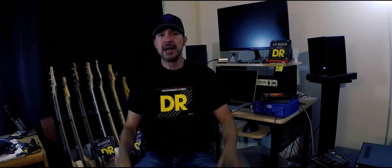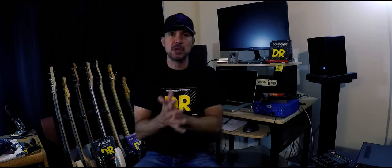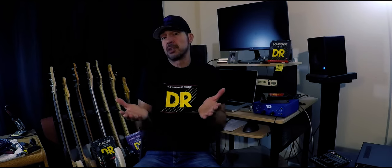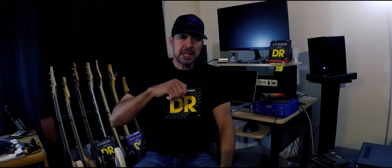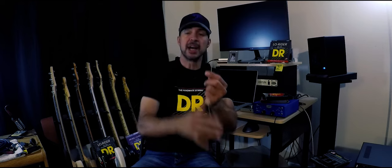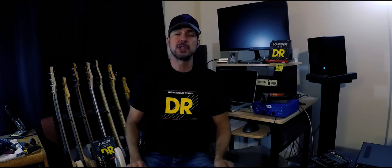So again, talking for DR strings, the Bass Hang, I wanted to show you how to properly install and change your strings. And just adopt this method for any string that you're using, but especially DR. At the end, there's a little video of me installing and changing some strings on my MTD Saratoga. You'll see how I do that. Crimp, cut, do not stretch. Do not stretch strings. Get them up to pitch and you should be good to go.